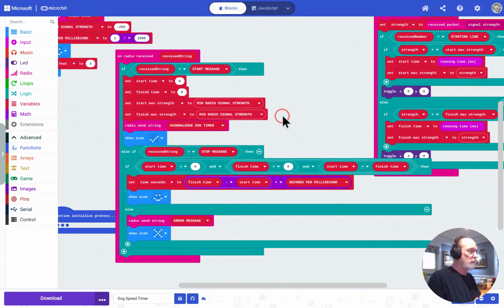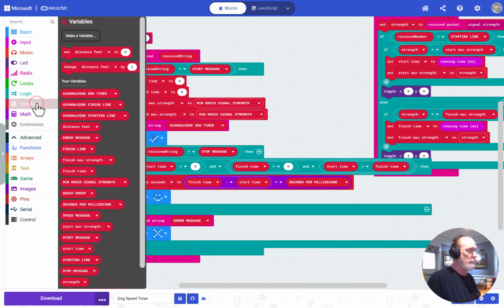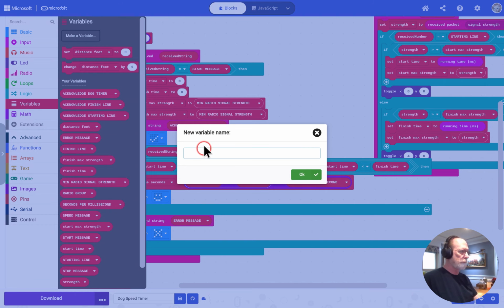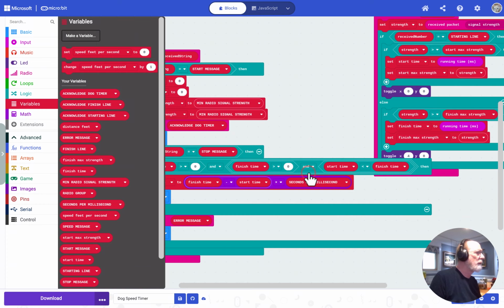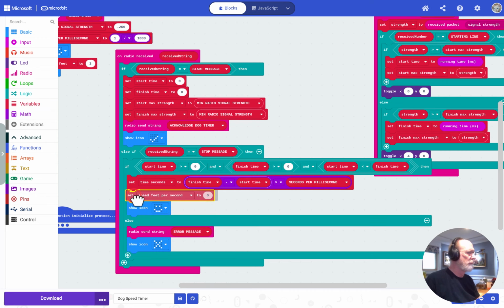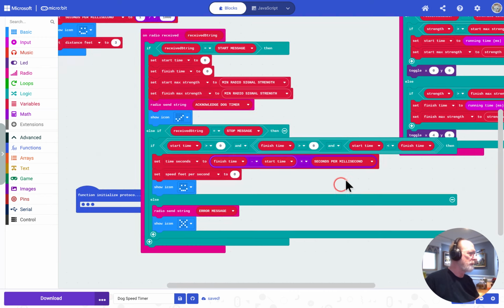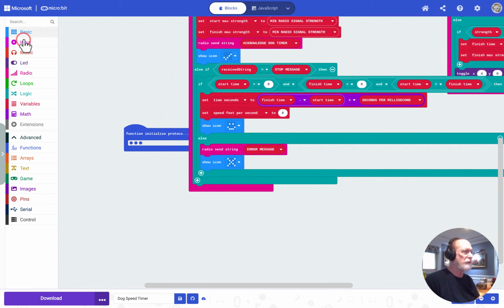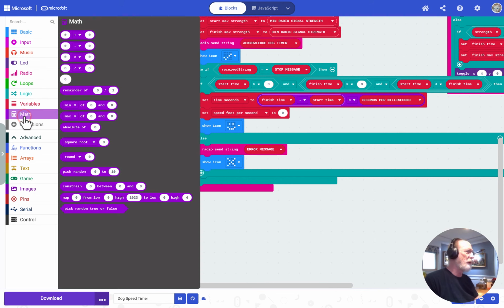So now we can calculate our speed in feet per second. Put it in there. And how do we know that? That one's fairly straightforward because we've already converted to seconds.